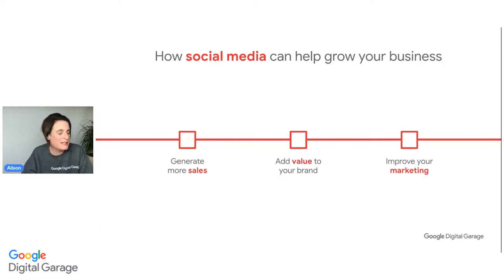But you need to understand that social media, the key and the clue is in the name, social. It is a two-way conversation. So nobody wants to go on social media to be broadcast to by businesses. They want to go on social media to have a social interaction. So it's really a good place for businesses to demonstrate that they are having a two-way conversation with their audience. And it also enables you to add value by showing a new side to your business, perhaps a bit behind the scenes, inviting your audience in to understand you more, your values, what your business is all about, and enables you to build your own community as well.